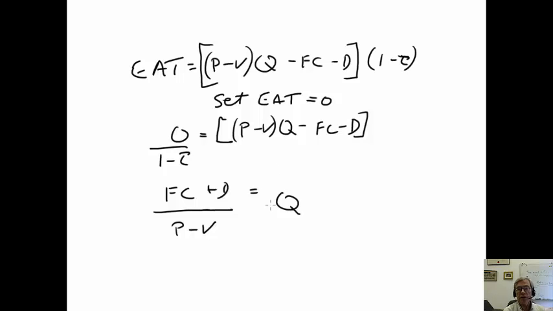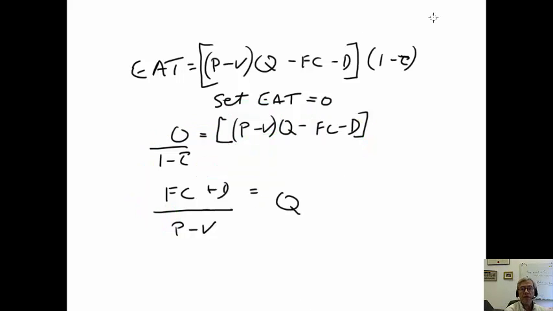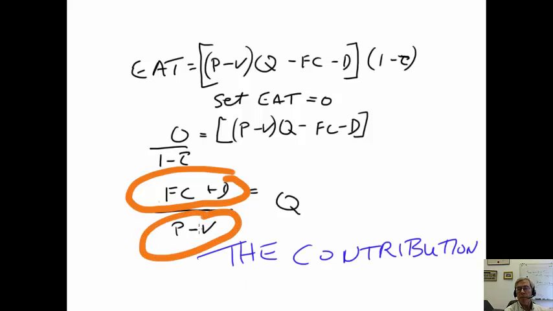So we can rearrange the formula by bringing these terms to this side of the equation. Of course, they become positive, and by taking the P minus V and putting it in the denominator, we're left with the break-even formula. The quantity for break-even is simply equal to the fixed costs, where the fixed costs include both the cash fixed costs and the non-cash fixed costs, divided by P minus V. P minus V is known as the contribution, because it is what each unit of sales contributes to paying for those fixed costs.